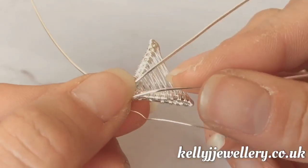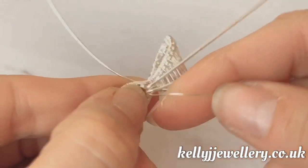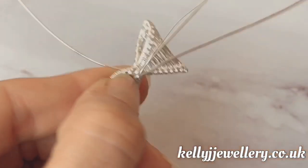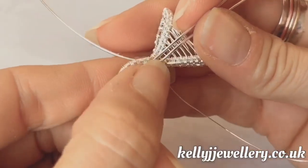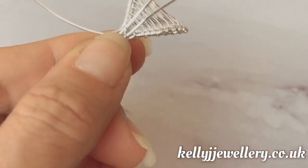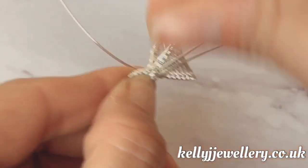So take these two wires, you want to pull them apart a little bit but not too much. We'll attach them together first at the bottom, I think. So we'll start with 3 wraps around the bottom wire, keeping the wires together. So I'm going to wrap around both of the wires.